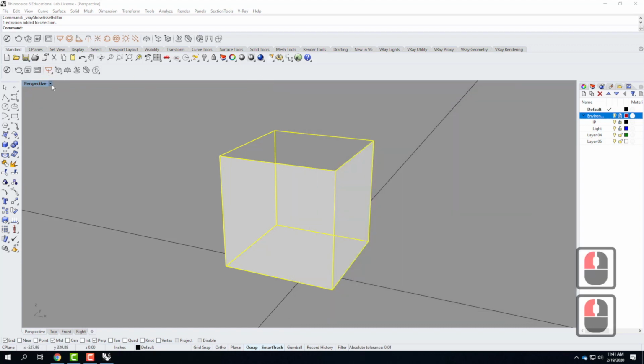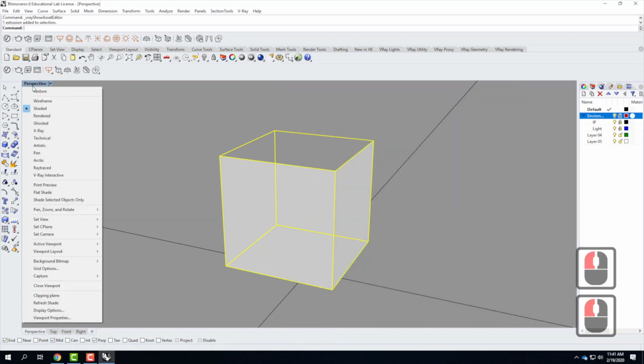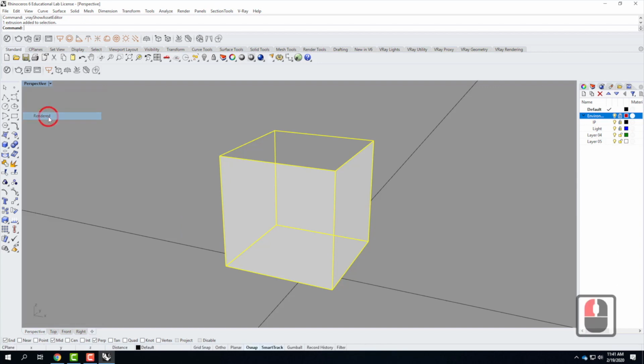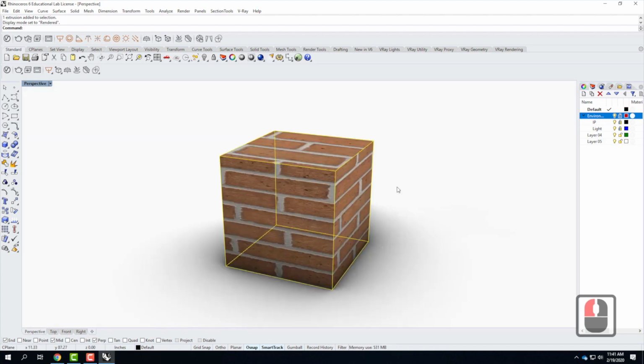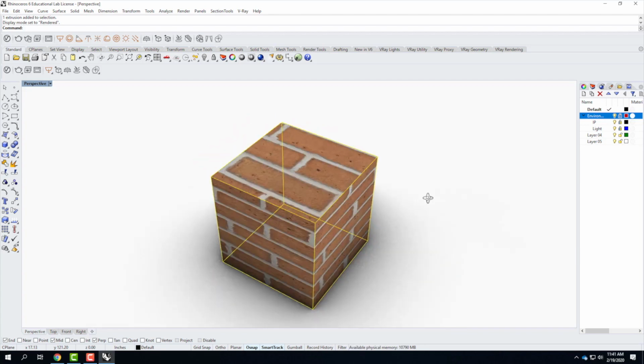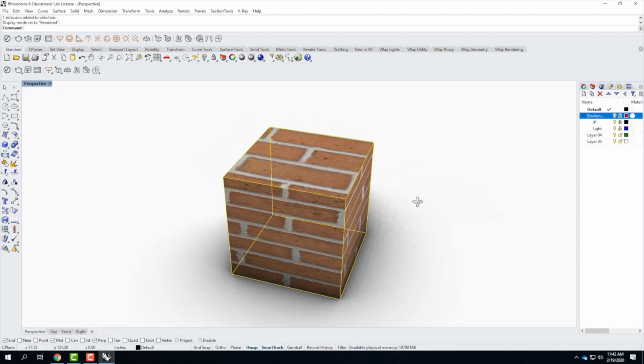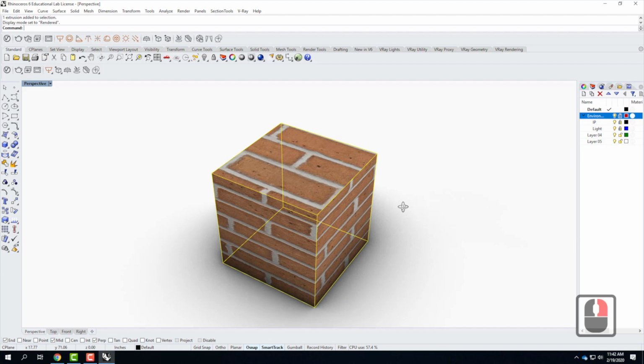Now in order to see this, I'm going to go ahead and move in my view from shaded down one to rendered. And this is going to give me a rendered preview, I hope, there we go, of what this looks like. It should be fairly easy to see because of the way we've set up the scene. So I should be able to see my material all the way around. Sometimes the rendered preview gets a little wonky and you won't be able to see your object, or it'll be too dark. That's unfortunately sometimes the artifact of the rendering process.